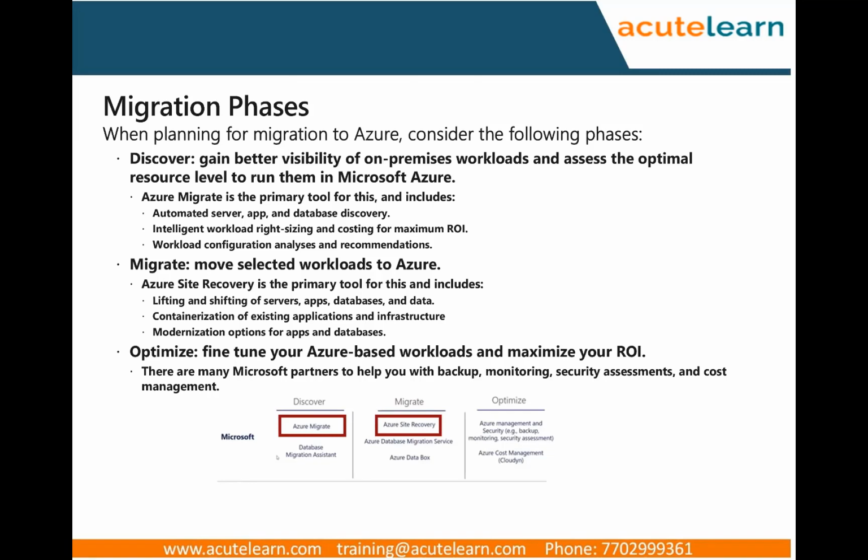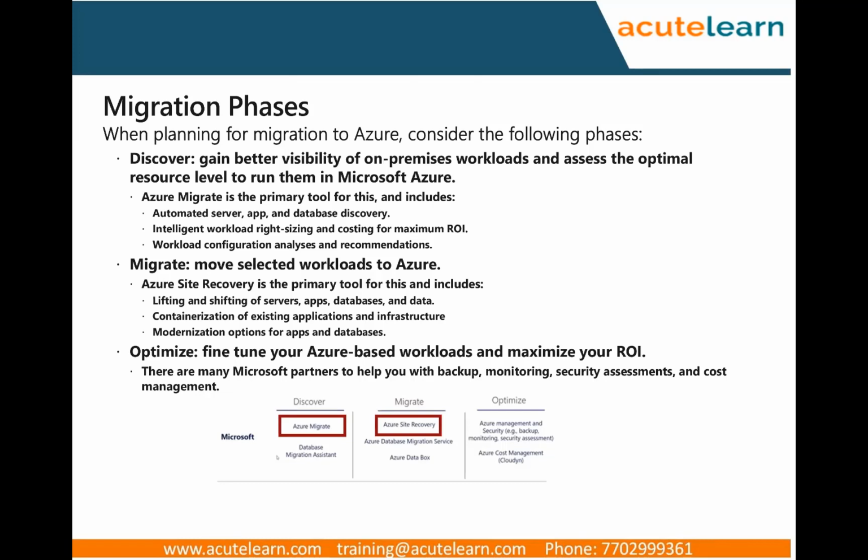Now, over the network, we cannot always migrate it. Maybe you have a lot of data. There is a virtual machine which has some 4 terabytes of data. You cannot migrate that data and spend money on the bandwidth, so you have concerns that the bandwidth connectivity is going to be expensive. What other options are available to migrate?